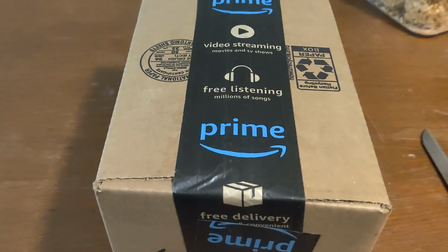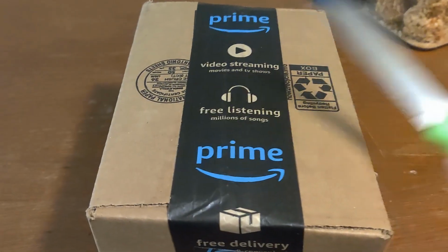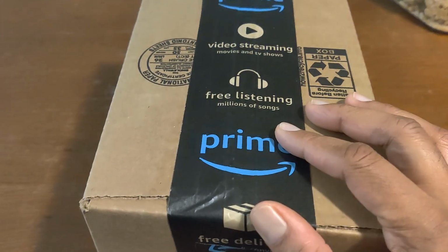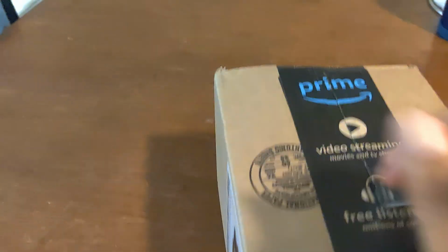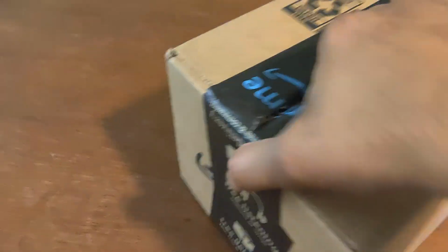Okay guys, so I am back at home, and now I am going to do a quick unboxing of this new smartphone. Oh sorry, it's a renewed smartphone from Amazon, Samsung Galaxy S22 Ultra. So I'm going to unbox it for you guys. So let's do a quick unboxing. Okay, very simple, easy, fast.